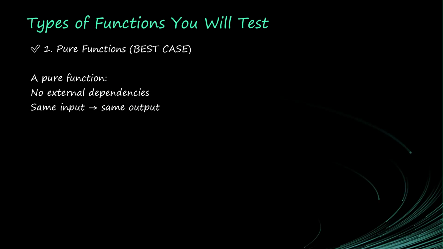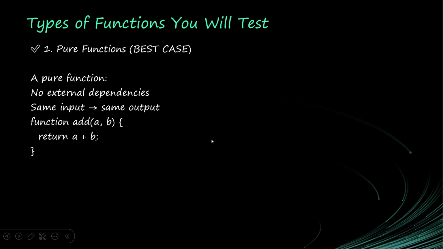How do you know that a function is pure? Whenever you give it the same parameters, the same input, it will give you the same output. So it's very, very predictable. When you give the adder function 2 and 3, it always returns 5. If you give it 10 and 5, it will always return 15. Look at this add function. It's returning a plus b. For whatever input you give it, you always expect the same output. So this is a pure function, and these are the kinds of functions that are testable.